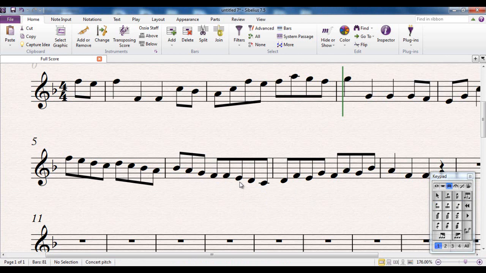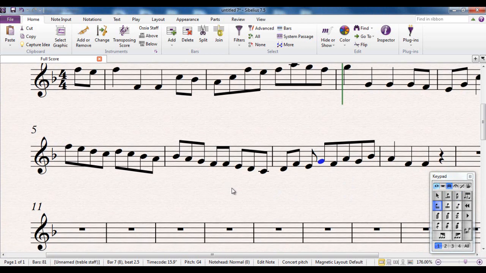Like so. I then have a group of three and a group of five, so I can then take that note and make that the start of a beam. And you'll see, of course, up here that the beaming pad has been highlighted because I've altered the beaming for these notes. I could take a note and say that I don't want any beams on it at all. And of course, because I've chosen not to beam that note, I can't therefore beam that note unless I make that the start of a beam to the next note. So you get complete control over how the beams all work, how the notes are grouped in the bar.